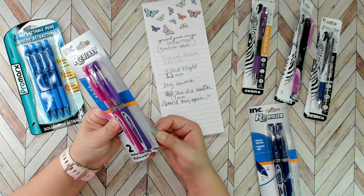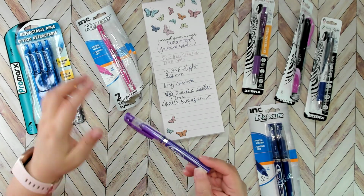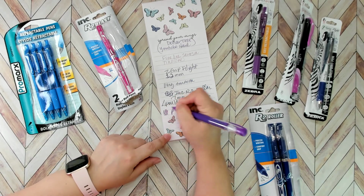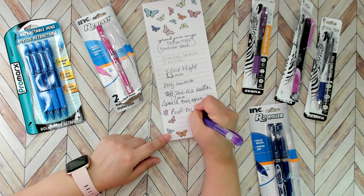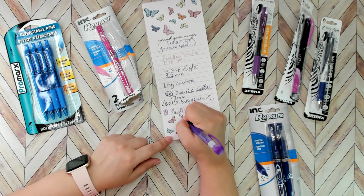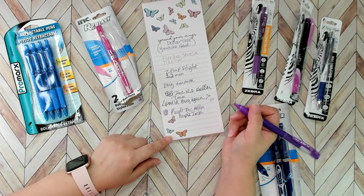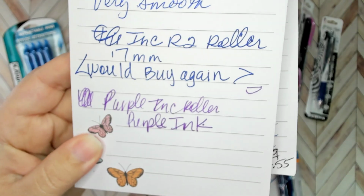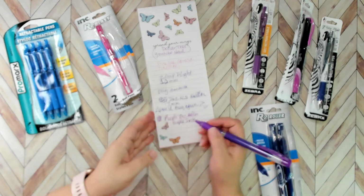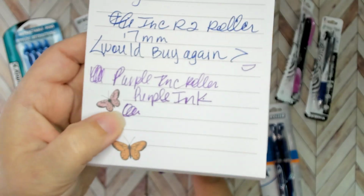I imagine these will be very similar in writing style. It'll just be interesting to see what the ink looks like. Oh no, this one is very rough. Like the ink is almost dry. Purple ink roller. Yeah, this one does not write as smooth as the blue one. I don't know why. It's like the formula is different. I like the color, but even coming out of the ballpoint, I had to really get it nice and juicy.